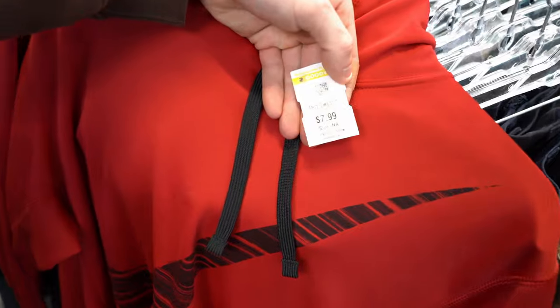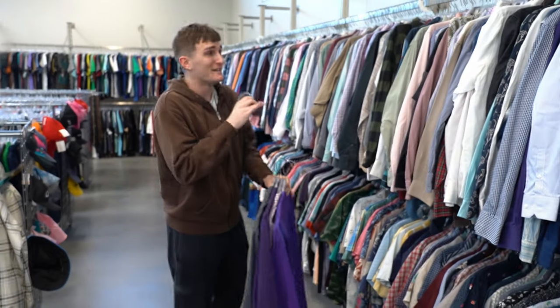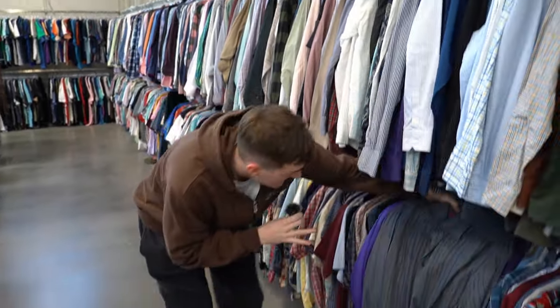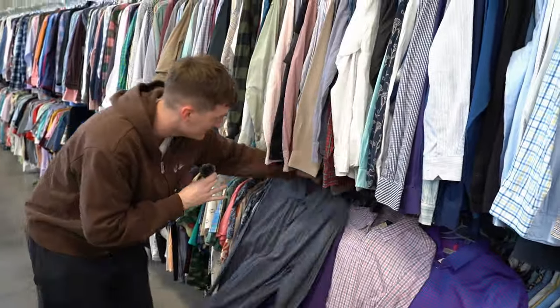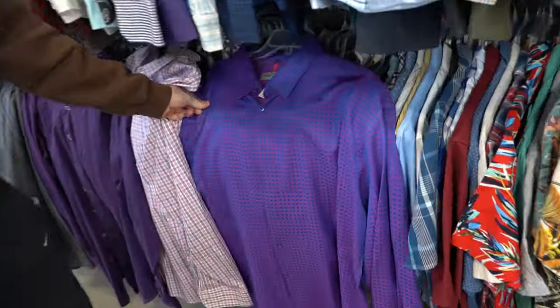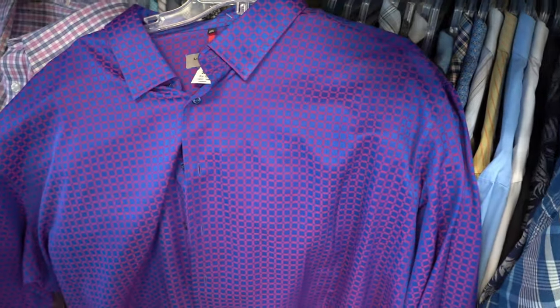It is winter, so we are picking them up. I ran straight to the dresser section and managed to find actually like four of them, and I think they're pretty good. That pattern's crazy. But let's go ahead and show y'all real quick. Look, this brand is normally not good in my opinion, but we'll pick it up.